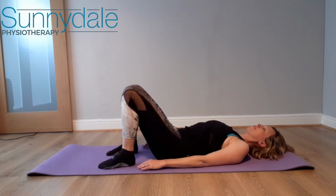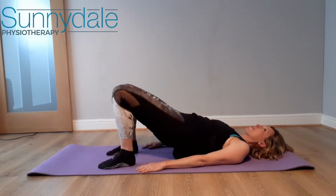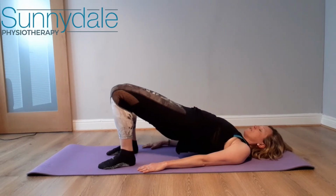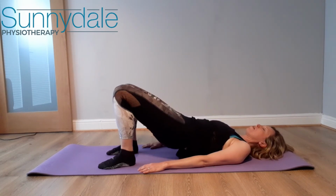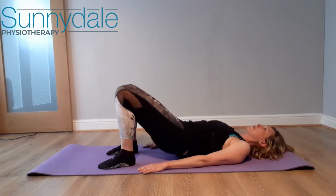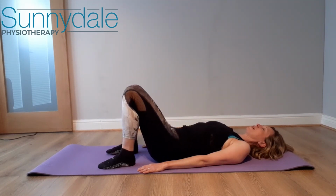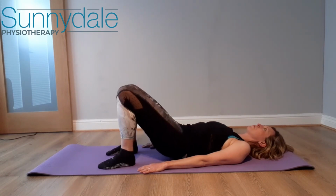On the out breath, tuck the tailbone under and start to peel that back bicycle chain and your back away from the mat. Push the heels into the floor, push the shoulders into the mat. Hold at the top. Take a deep breath in. On the out breath, the top part of your spine has contact with the mat first. So that's the top part of your bicycle chain, and then the middle part, the lower part. Lovely. Breathing in at the bottom, breathing out, lift up.